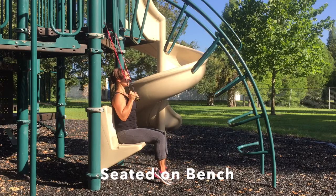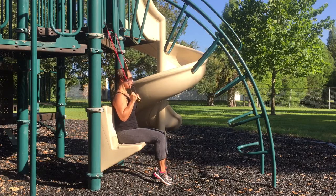Seated on a bench. I'm sitting here on a playground bench. However, you can find places in the gym and sit on an exercise bench or in your home to do this as well.